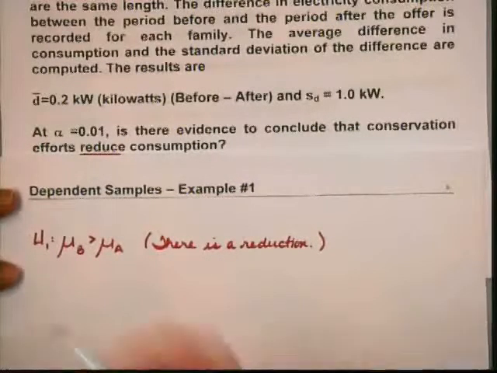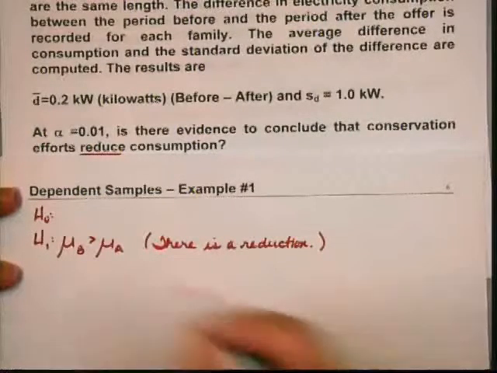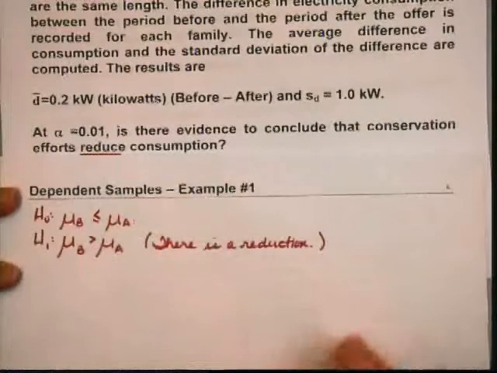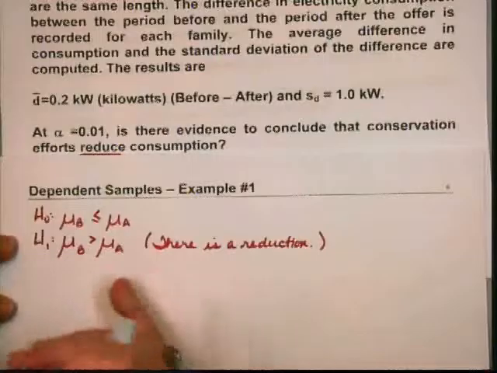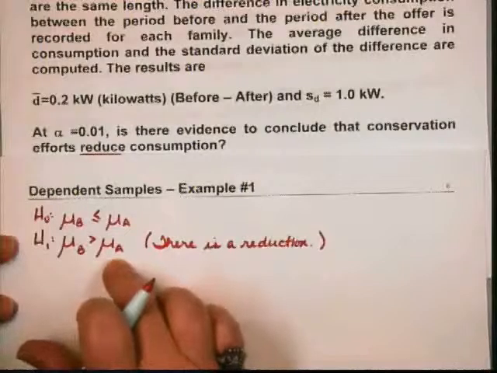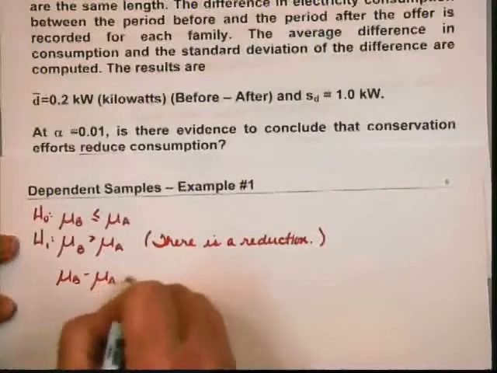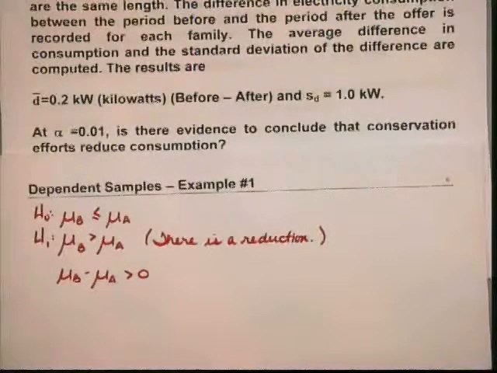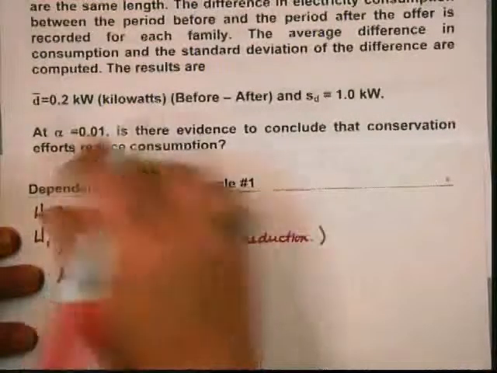So that would mean that the null hypothesis is what? There's no reduction, or in fact it went the other way. So this would say that before is less than or equal to after. No reduction. This went before minus after, so I want to make sure I write this as before minus after. So I would subtract after from both sides. So before minus after is strictly greater than 0. My delta naught is 0. We're conducting our test at the 0.01 level.